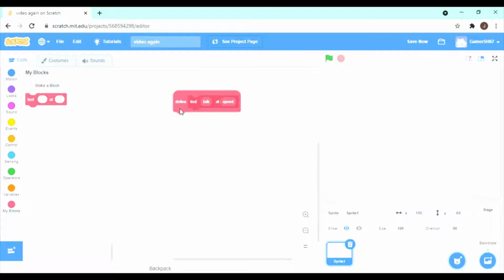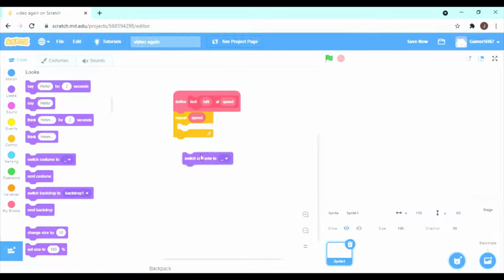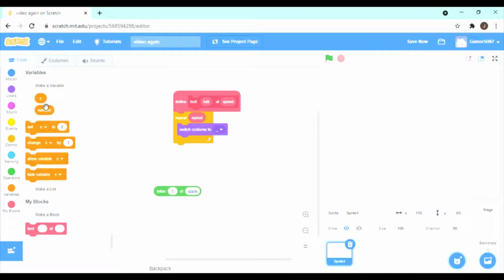So now what you have to do is go to control here, get a repeat block, then drag this and say speed, and then looks, switch costume to operations, letter, delete these variables.